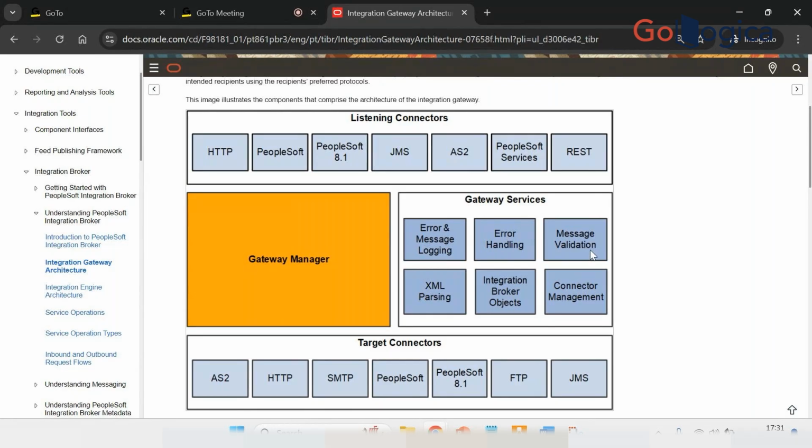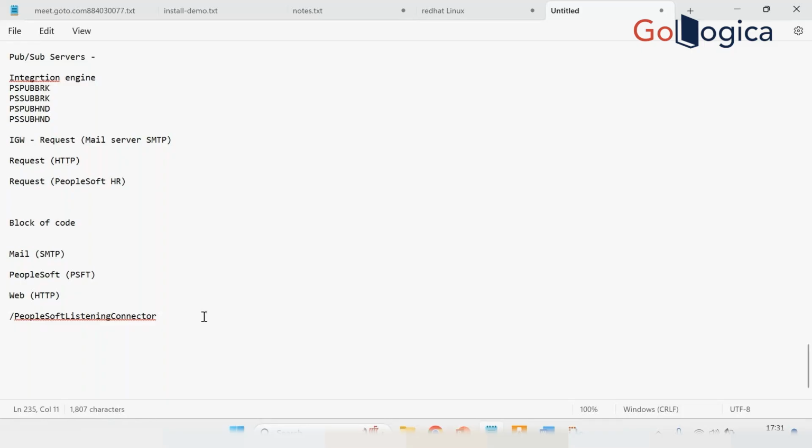So say, is the schema matching or not. Say you have provided a web service in which you are expecting name, and then say ID.